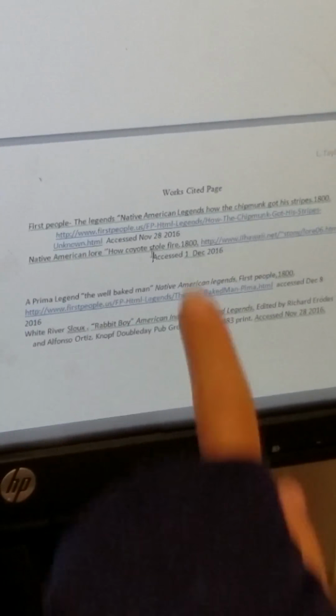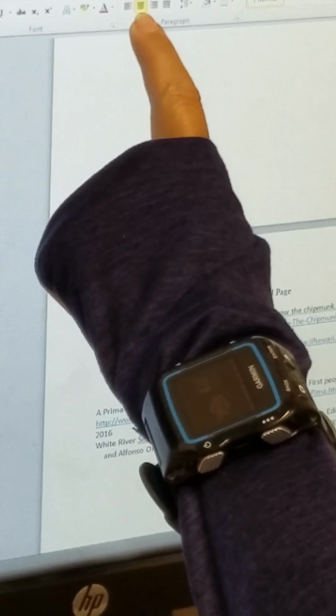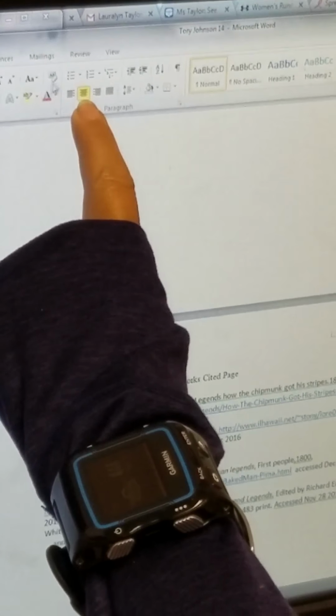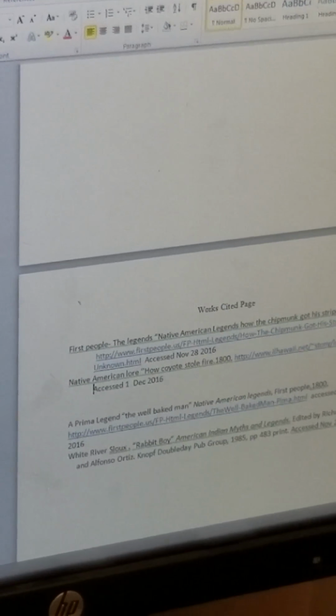This is our next entry. It stays right here. What's happening right here? I have no idea. Oh, for whatever reason, you have centered this entry. So all of your entries need to be left justified. So we have that left justified. We hit our enter, and now we hit tab, and we have our hanging indent.